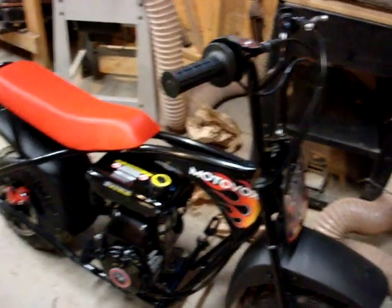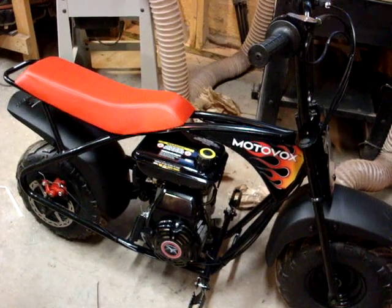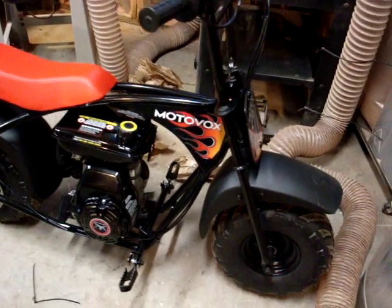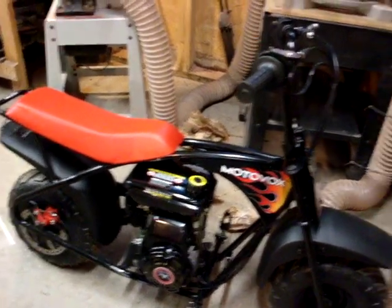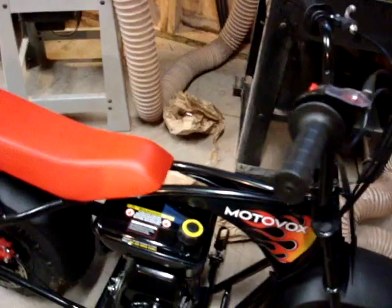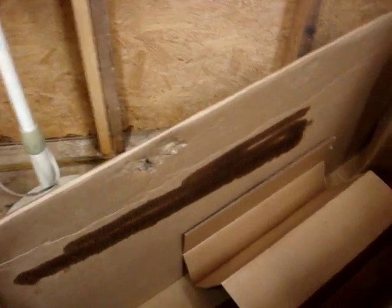Second thing that wasn't cool was they never drained the crankcase when they shipped it, which is a complete no-no for all kinds of reasons. Very bad for the engine, very bad for the guy shipping it, the truck. Gets oil all over the product. This thing was slathered in oil. The box had been beat to hell. You can see the oil inside the box, there's oil on this side, a lot of oil on this side. You can see where it's just been slamming around, dropped and bashed. But it survived somehow.